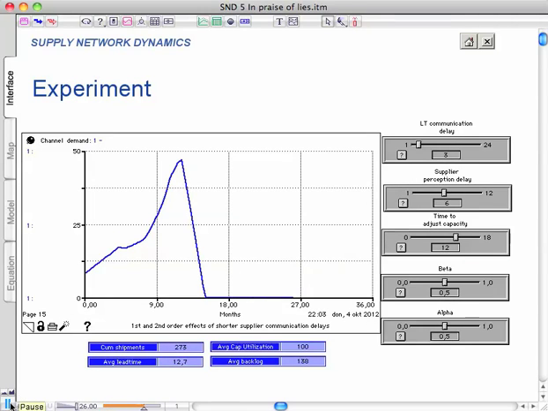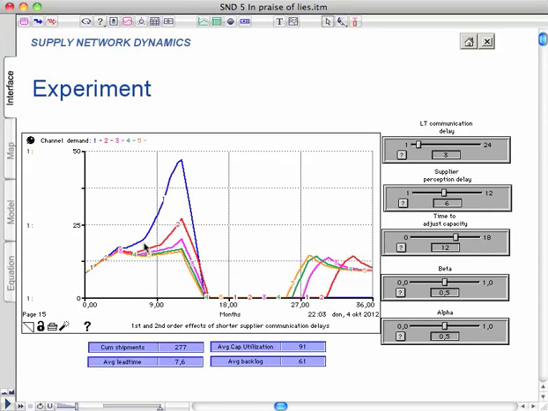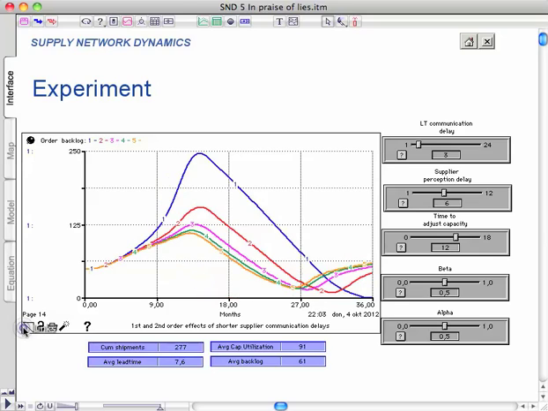This is the very short customer delivery delay. And you see that already when you just go from 1 to 2 months, things improve a lot. So it's really in that very short time period that things go really bad. Perhaps we can see some other things here as well.